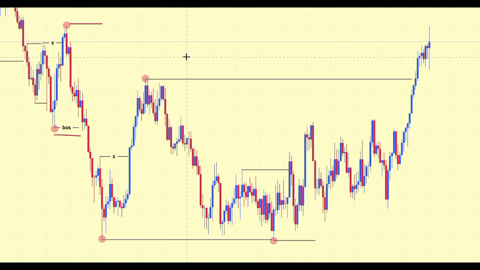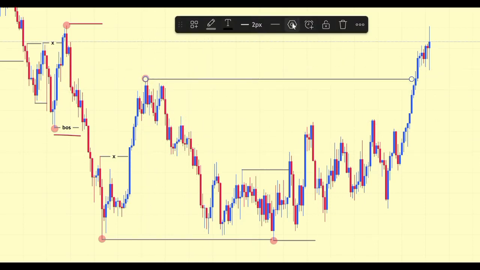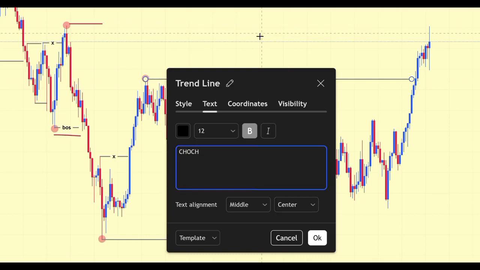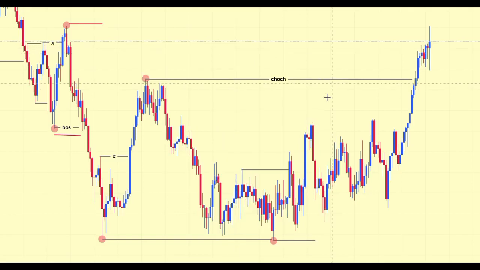Yeah, price has just made a bias shift from, you can clearly see that this one here was a downtrend, and now price has made a break past our swing point high, our protected swing point high, and this means that price has just made what we call a change of character. So let me use the small letters. Yeah, that's a change of character. And yeah, we have now shifted to being bullish.